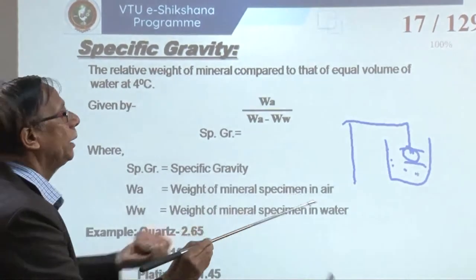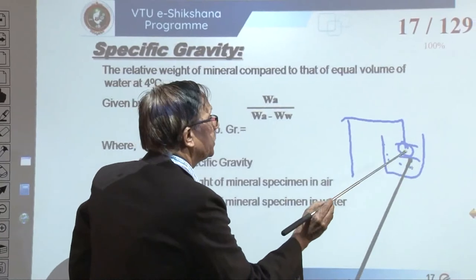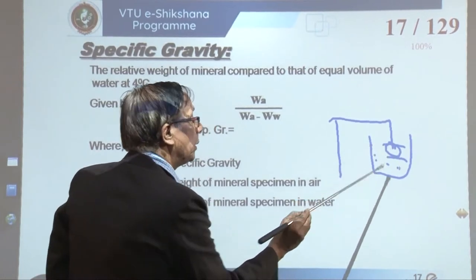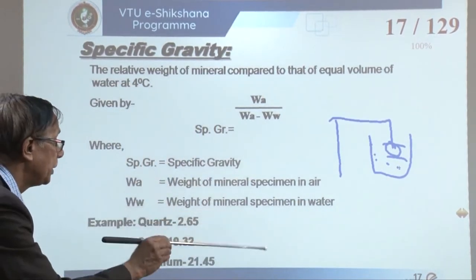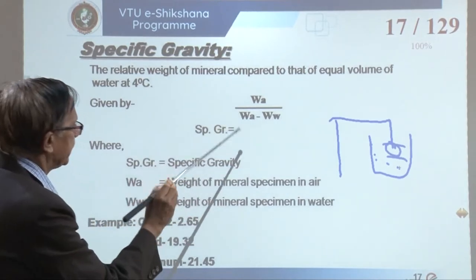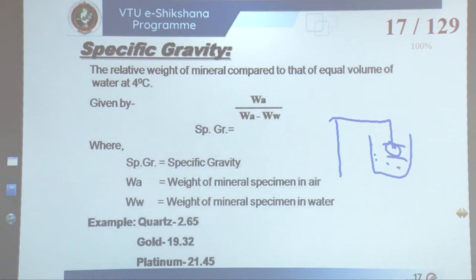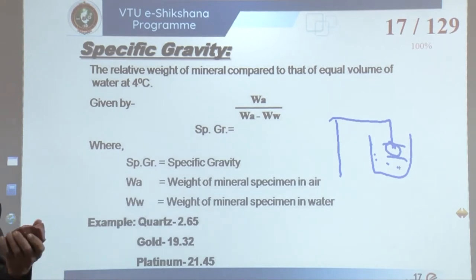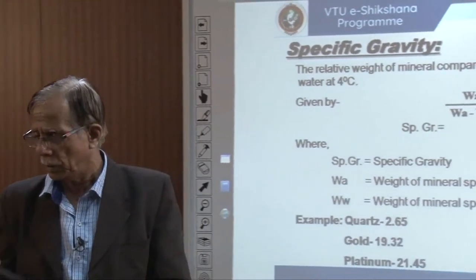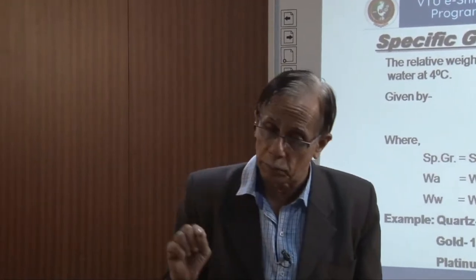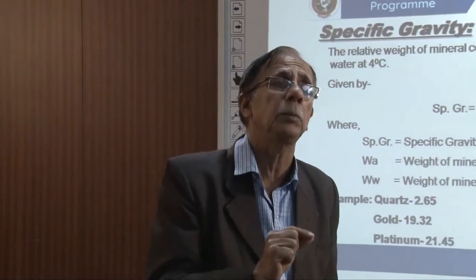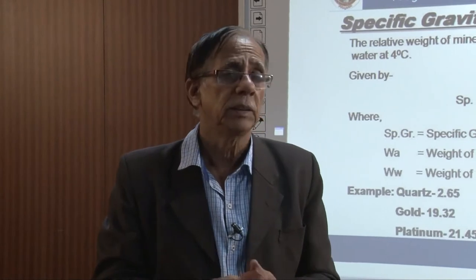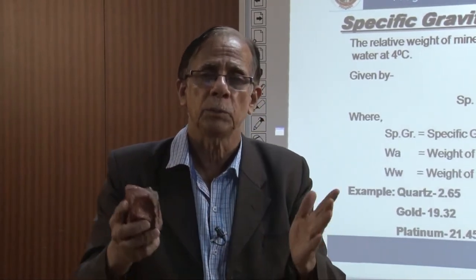The weight of the mineral in air I know. When I immerse the specimen in water and find its weight, what is its weight when immersed in water, then I apply this formula and I get the specific gravity. It is so simple. Friends, the majority of minerals have medium specific gravity. What do I mean by medium? When I say medium, the specific gravity of the mineral is in the range between 2.5 and 2.9. These minerals we call medium specific gravity.